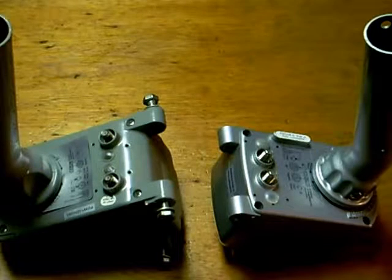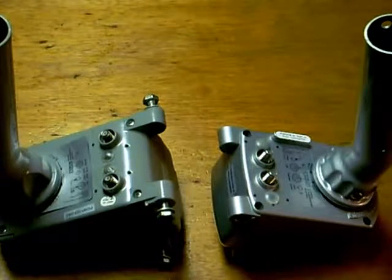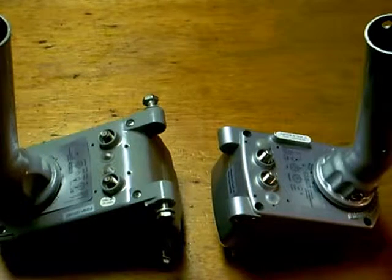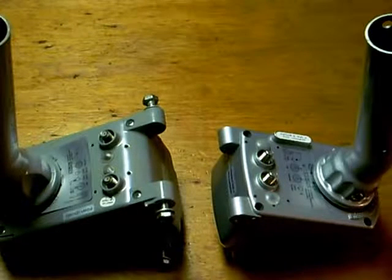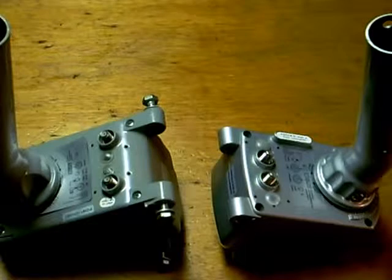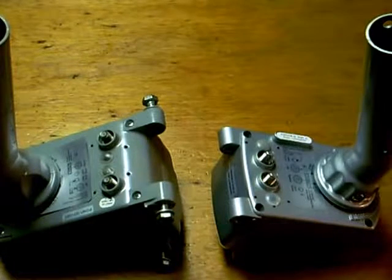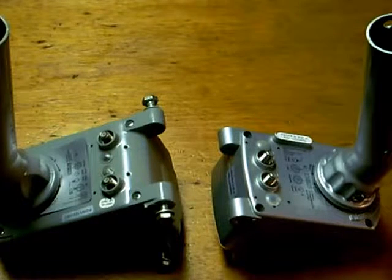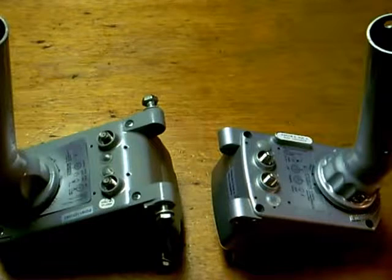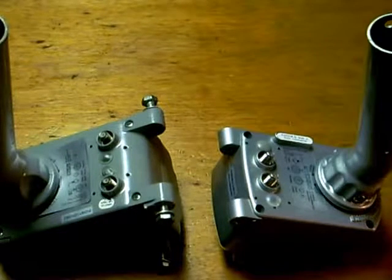In front of you are two motors, and one is the real true hero here. The one on the left is not that motor. You are looking at on the left a motor made by WSI International — this is a SG9120B. As I understand there is one made that doesn't have a B on the end, and I do not know what the difference is. I do not care to buy another one to find out.